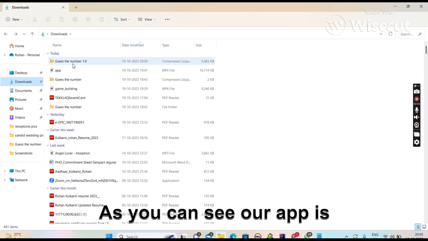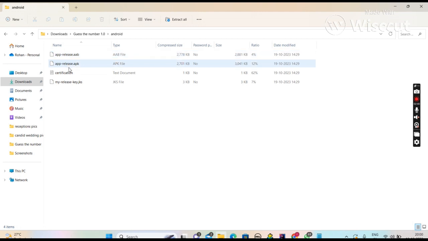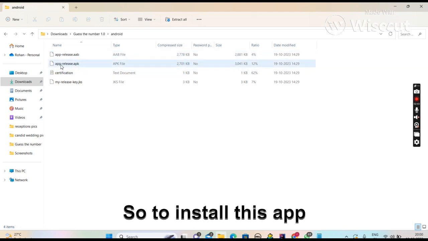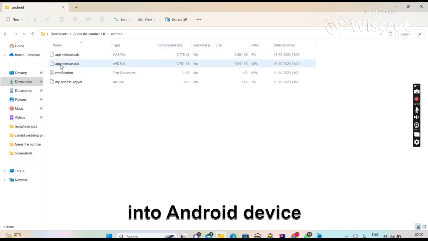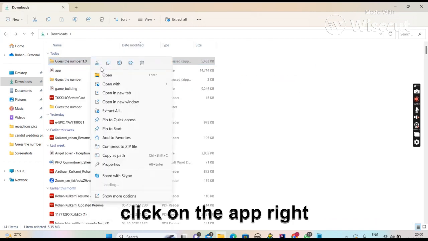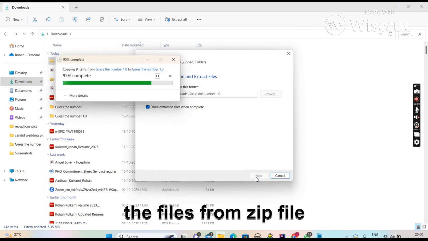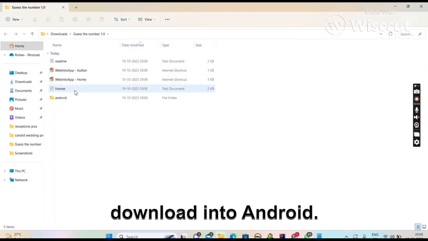As you can see, our app is ready here. Here you can see all the folders. To install this app onto an Android device, guys, right click on the app and click on extract all. It will extract all the files from the zip file to a normal folder.